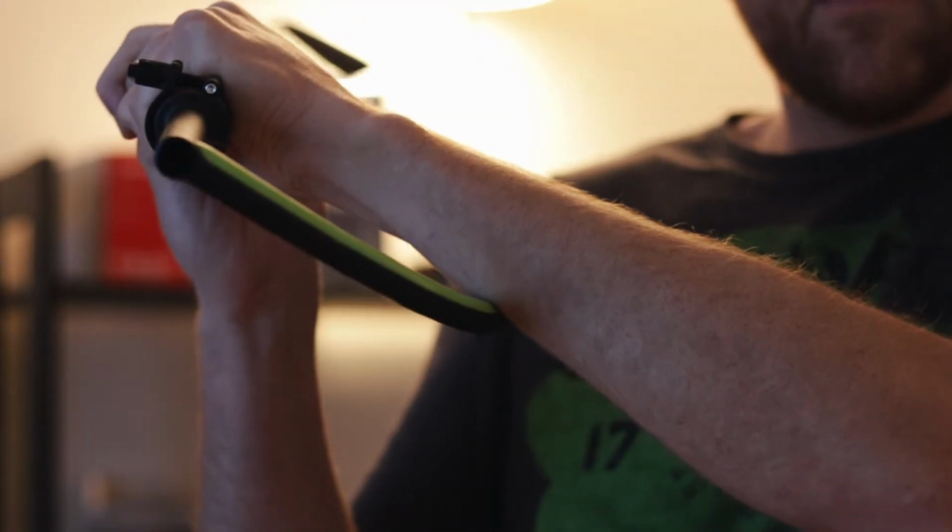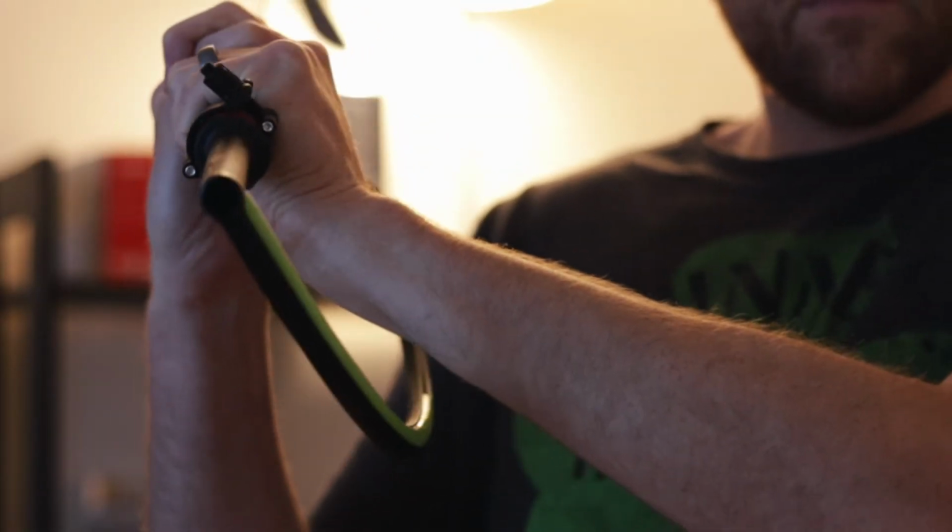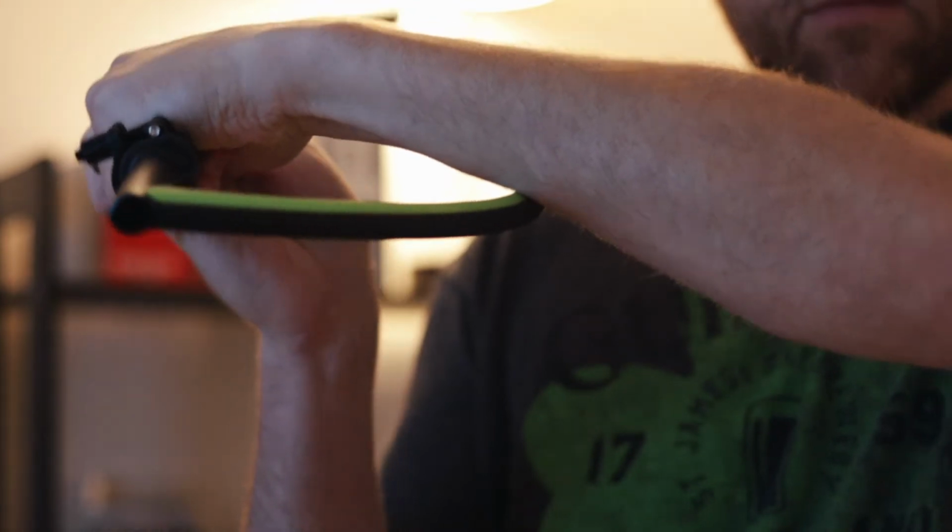This attaches to the butt of the club right here. Then the shaft runs down here and you connect this so that when you are holding your club, you have this club face right here to see what the club face is doing in the backswing. Basically, you're just trying to keep your forearm against this part right here. So when you're in the backswing, if you're too cupped, there won't be any contact right there.